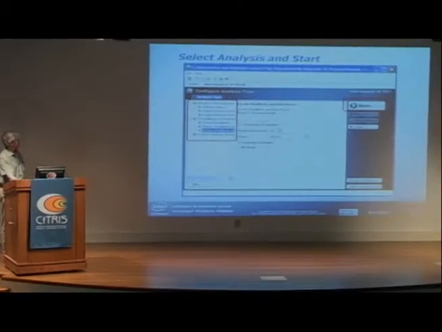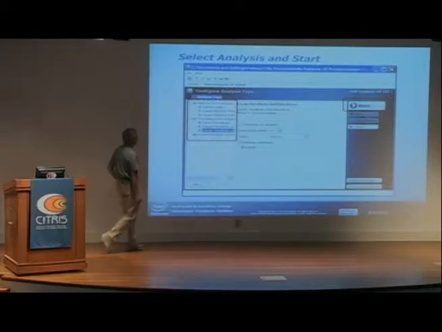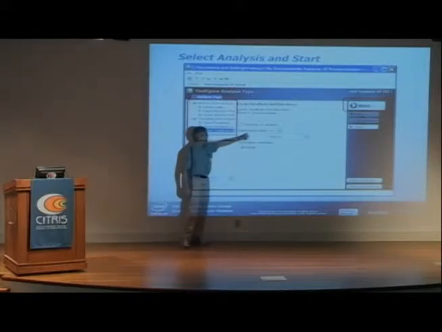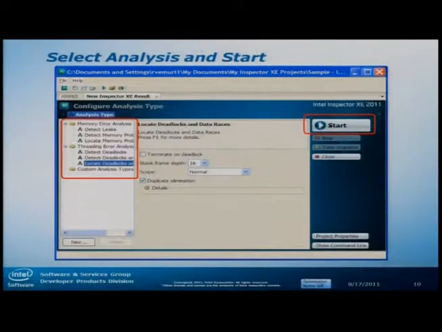I think we've pretty much talked about most of this. I guess I could just mention that in the analysis phase, you can also see call stacks. So if you have a particular place where some kind of data race is occurring and you want to look at the source code for it, you can see what the most common calling sequences were into that particular function that caused the issue.